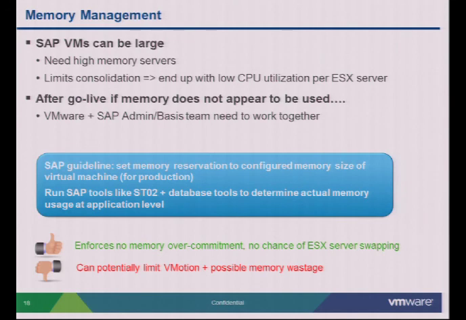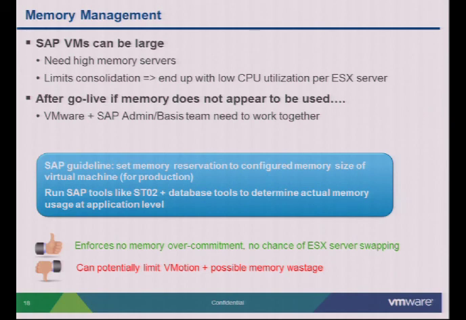One of the problems we've seen from customers is you've got high memory, it limits your consolidation. You can only pack a limited number of VMs on your ESX server, and if you don't have high-density DIMMs, you end up with a few VMs and low CPU utilization. So obviously, having high-density DIMMs in your ESX host might help you a lot with big memory VMs.